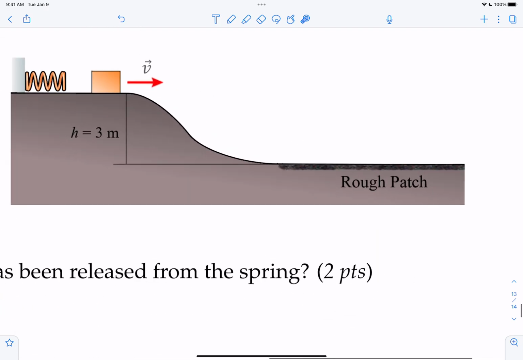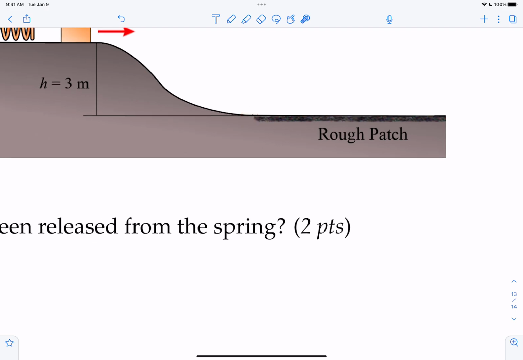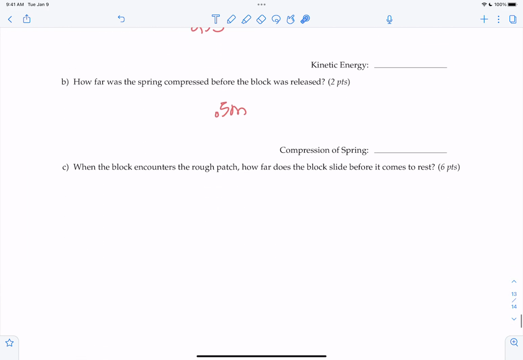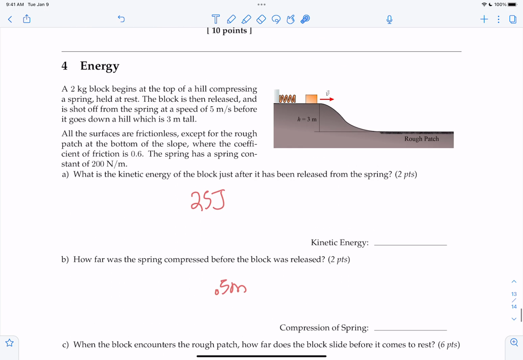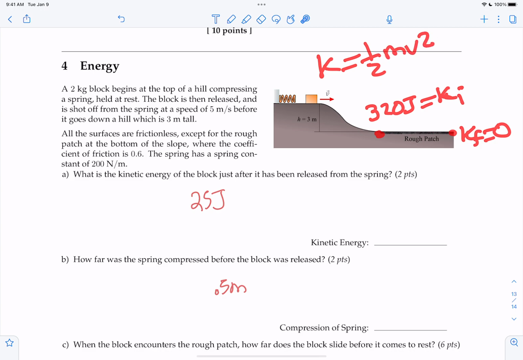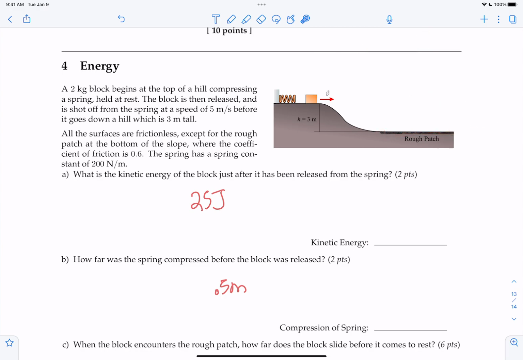So what we're looking at the beginning of this rough patch is a total decrease in kinetic, from whatever kinetic energy here at the bottom until it comes to rest. So you might have had that 320 joules of kinetic initial here at the bottom, and at final, kinetic is 0 because, once again, kinetic is half mv squared. You had a certain speed here at the bottom. As that rough patch does work on you, you're going to decrease in speed, going a lot slower until you come to rest, when v is equal to 0. You're no longer in motion.